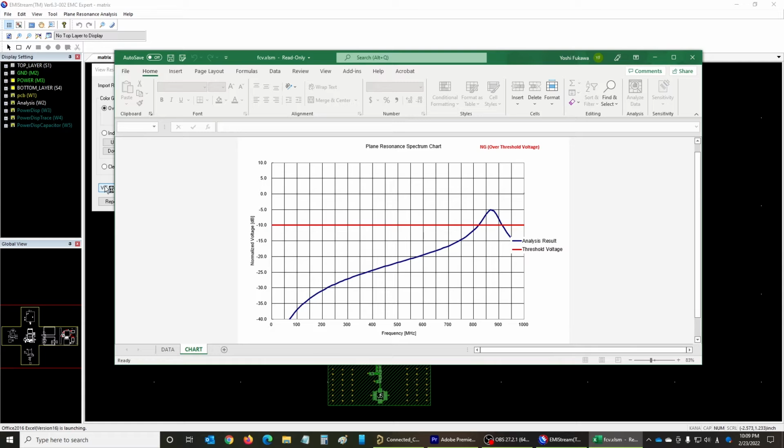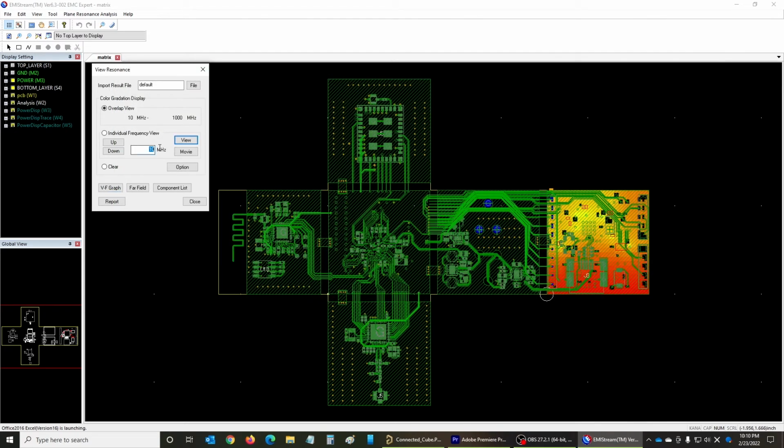Voltage on the power plane is halved at -6 dB in relation to noise, applied voltage, and with the margin of error added, we arrive at a maximum voltage recommendation of -10 dB for the spectrum chart. In the analysis results for this sample data, the peak at 870 MHz exceeds -10 dB, leading to the conclusion that countermeasures are necessary. In addition, the voltage distribution display at this frequency shows the highest voltage in two areas in the lower left corner. In other words, there is significant amplitude and resonance.